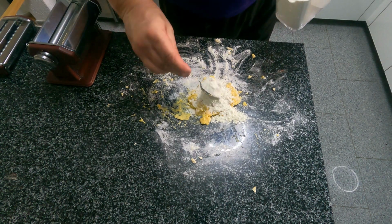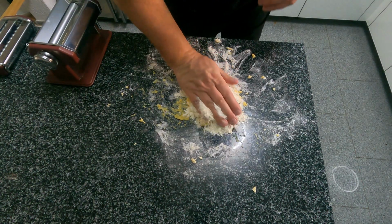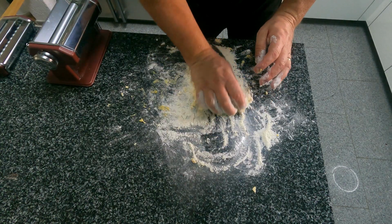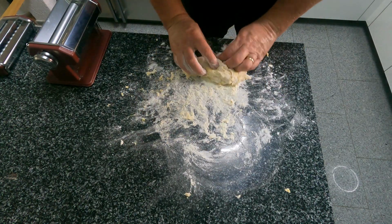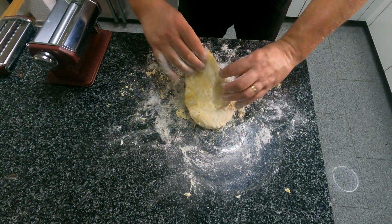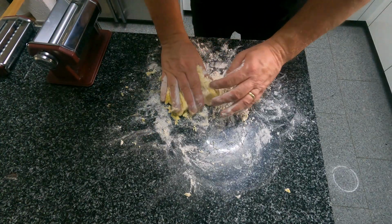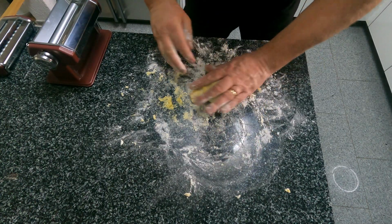Again, I'm adding some flour directly. No problem. Work that in, and you'll see a dough. There we go. Okay. Now, the key: kneading. And all that flour is going to keep it dry. And you see, as I knead, it got a little tacky, no problem. We're working the dough. If you feel you need to add a little more flour, add more flour.